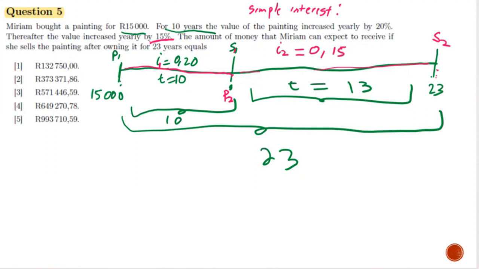It's interest upon interest. You've got the first interest, you've got the second interest, so it has to be compound interest. It is compound interest, but your reasoning is valid: I can have a simple interest here for the first 10 years, get my amount and then start again. I can divide those things.